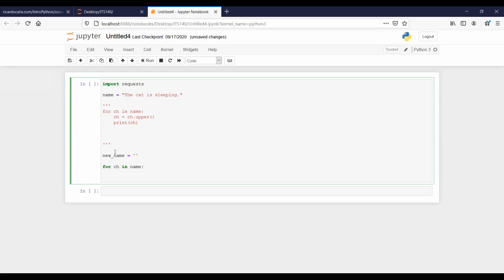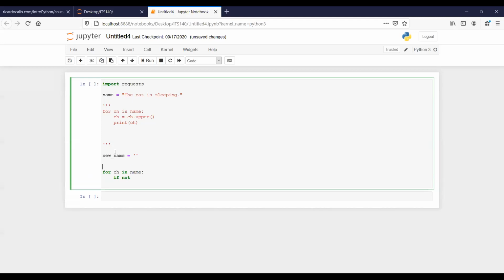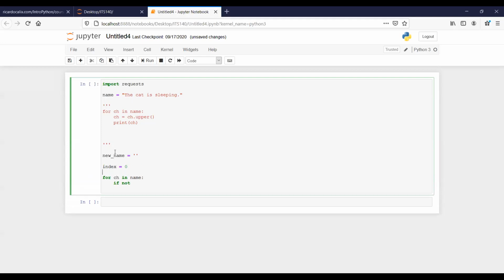I'm going to iterate, and I need to keep track of an index also. I'm going to say index equals 0 initially, and then index is index plus 1.